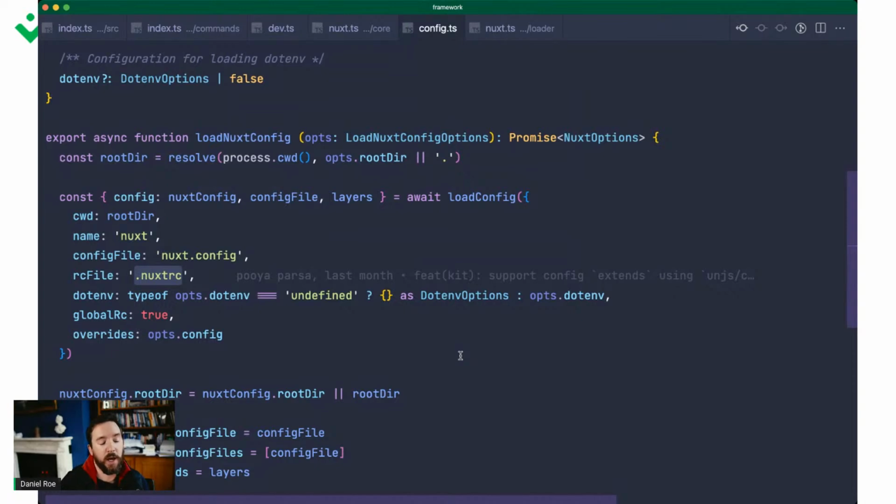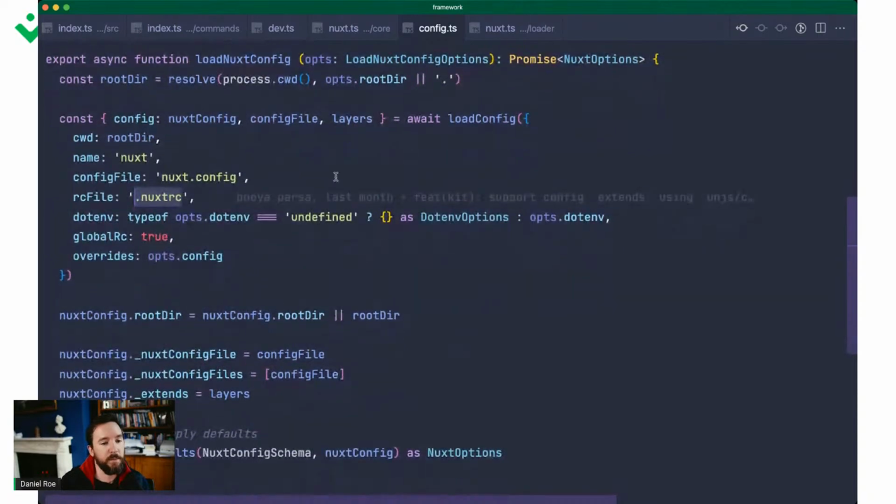And if you've used a global Nuxt module like Lucy's Nuxt Hue module, then you might have used .nuxtrc. That's also where we would store things like your preferences for whether or not you're willing to contribute usage information on Nuxt. But basically, we use this to load in the Nuxt configuration file. That's also going to handle loading .env files and things like that.